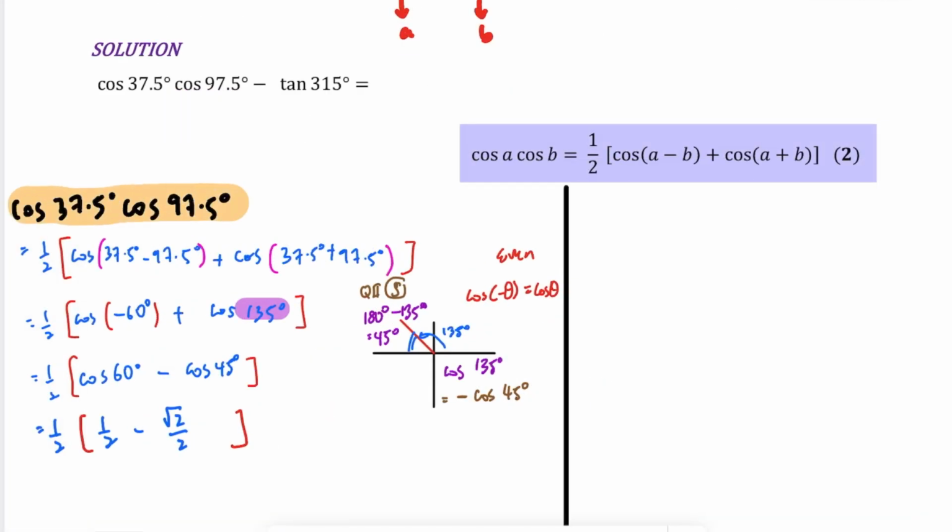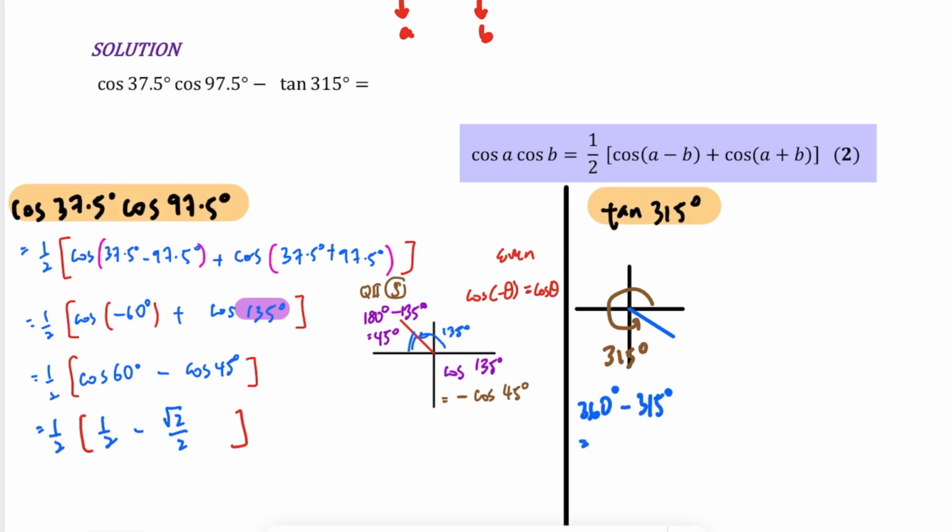So now, since we have settled the first part here, let us focus on the second part. The second part is the part for tangent 315 degree. We need to use a reference angle since the angle is too large, 315, right? So now you are here in the fourth quadrant. This is 315 degree. So now let's find your reference angle, 360 minus 315 degree. So this is 45 degree. Since you are in the fourth quadrant, this is the house of cosine. Okay, so since we are doing tangent, we need to pay the fees. We need to multiply by minus here. So minus tangent, your reference angle is 45 degree. So let's solve this. Minus tangent 45 degree is equal to minus 1.